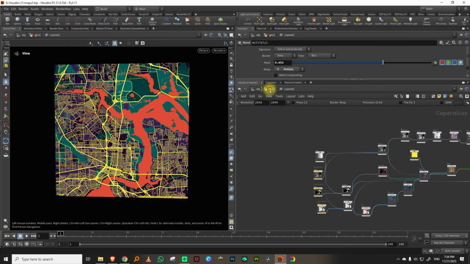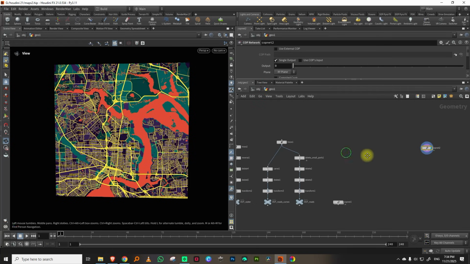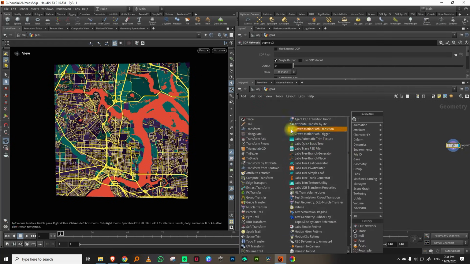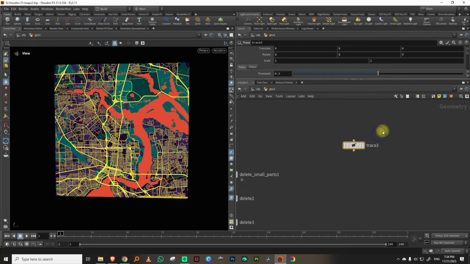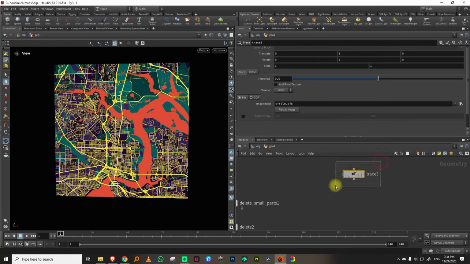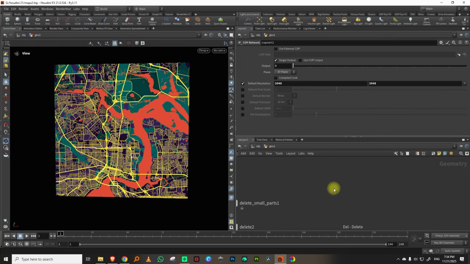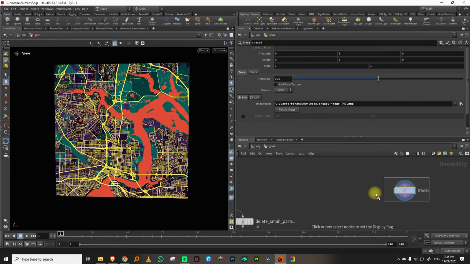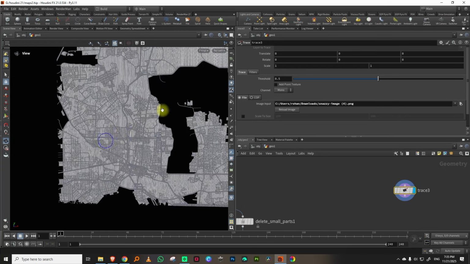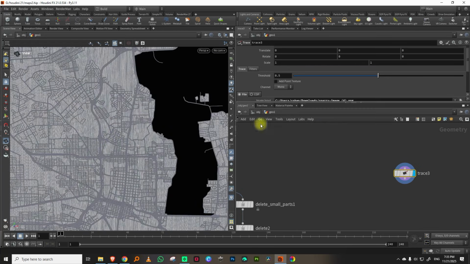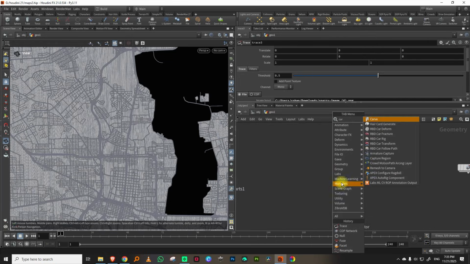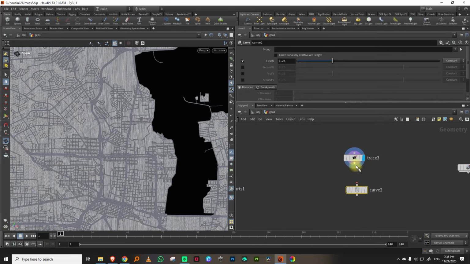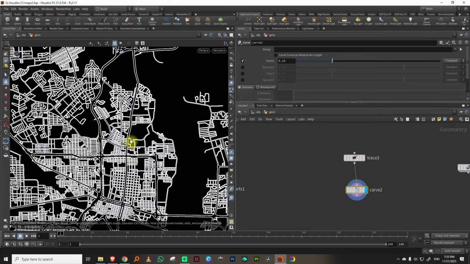And if you want geometry out of it, as I said, you take a trace node and load it up. Hold on, let me duplicate this. It'll take a bit of time to load up. Let's say I just want to render this as curves. So just take a carve node, and there you go.